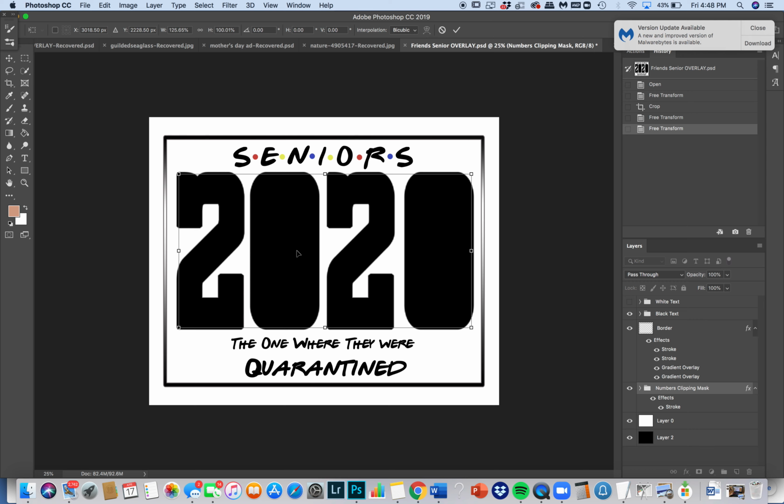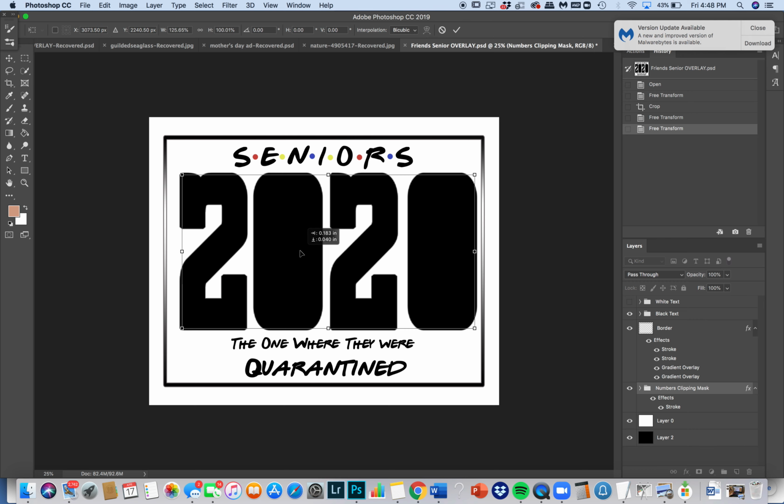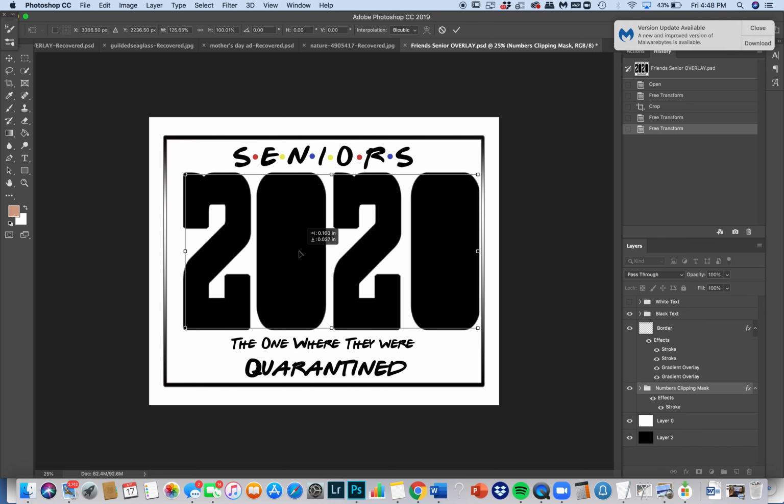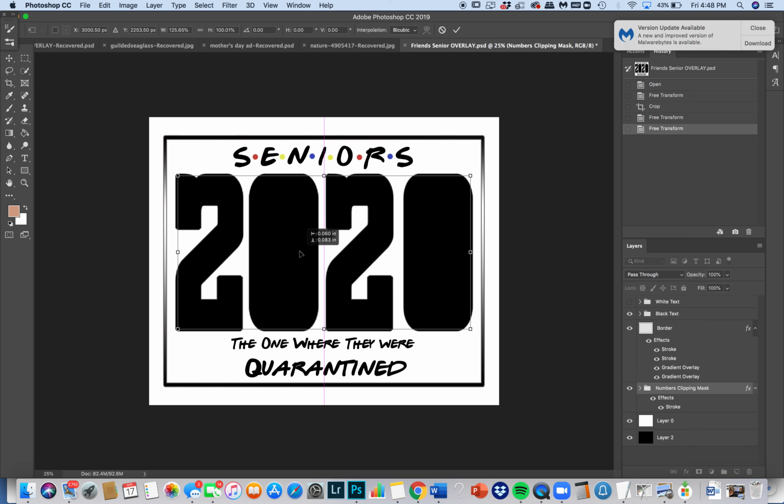And I'm going to just move it around till it's centered the way I like it. Again, this is all to preference, how much space you would like to have. Make sure that it visually looks good between the words and it's centered. Press OK, and that's pretty much how you would do that.